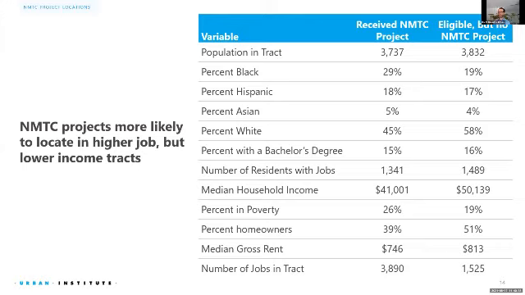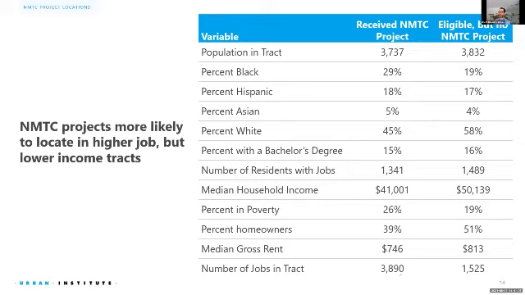By education, we don't see differences, which is interesting. Not big differences in terms of number of residents with jobs, though there is some difference. We do see lower incomes. So it is encouraging to see the program driving towards communities with lower incomes than is required of them on average by statute, and also somewhat higher poverty, higher rent or lower home ownership, and somewhat lower rent.